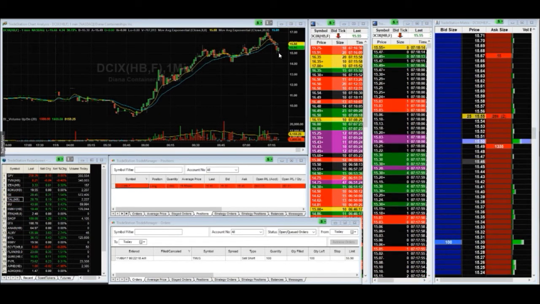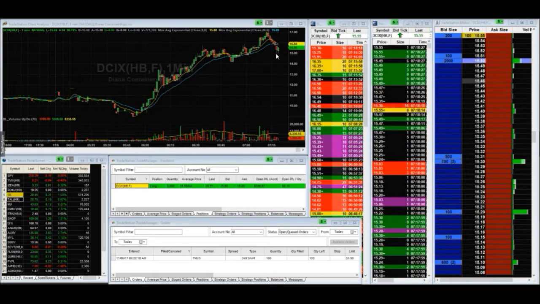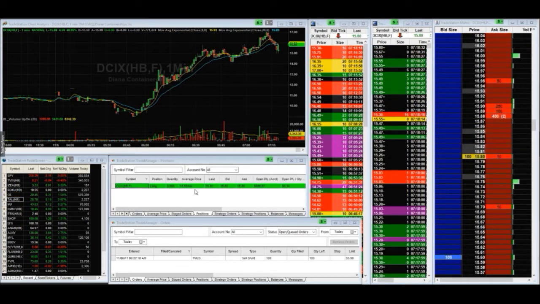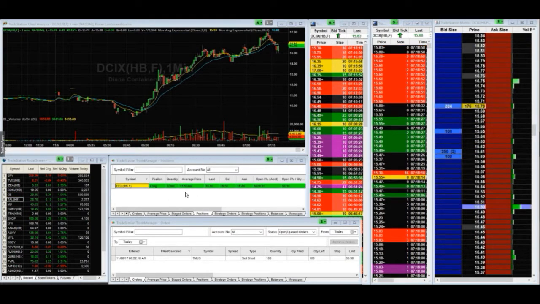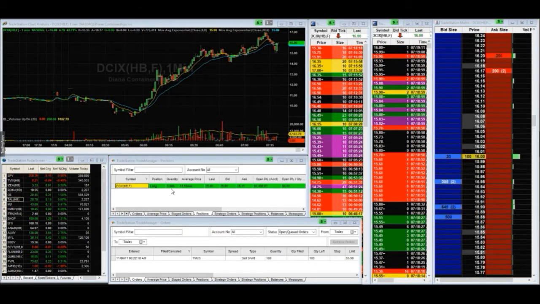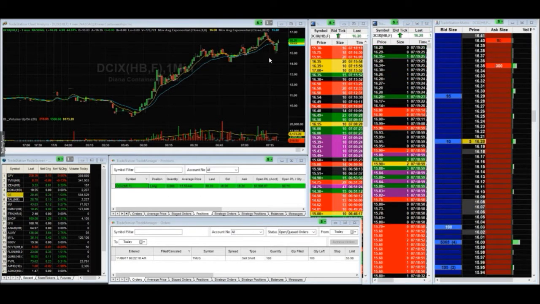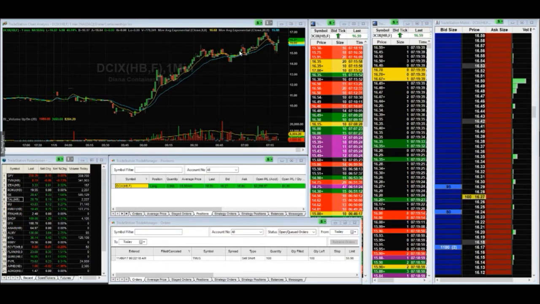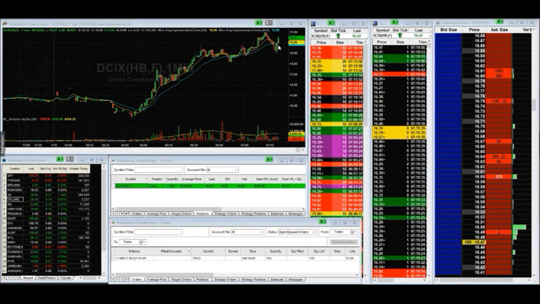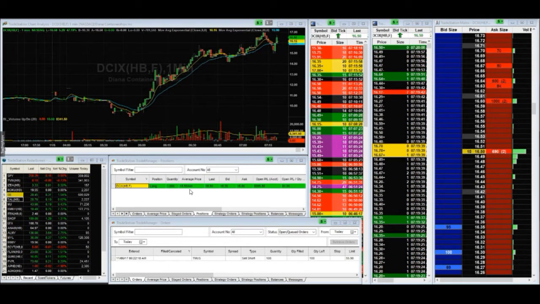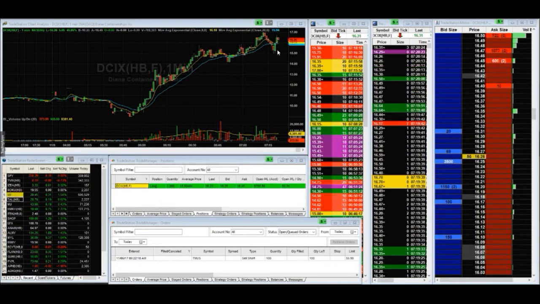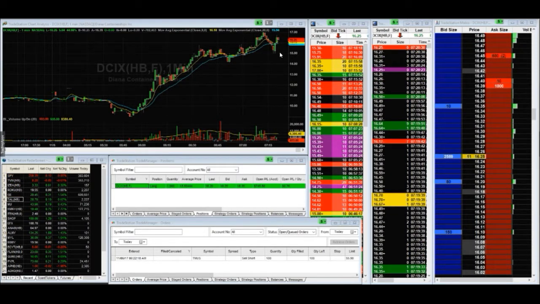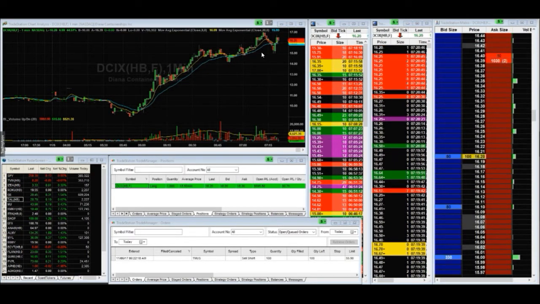See that? Come down, hit hard at 15. So I could have got the fill as low as 15. Oh, it looks like I even threw out another order there. That's what I did. Okay, I remember doing it now. I was pretty excited to actually have it down that low. So I got the 1552, 1558 fill, and then I turned around and I grabbed another 1,000 shares with a market order while it was down under that 1552 to get me a little bit better average.